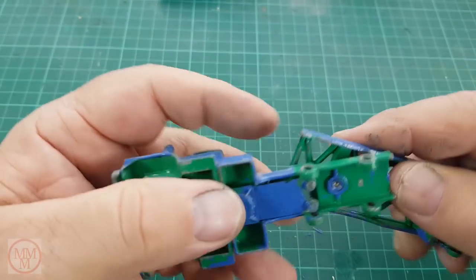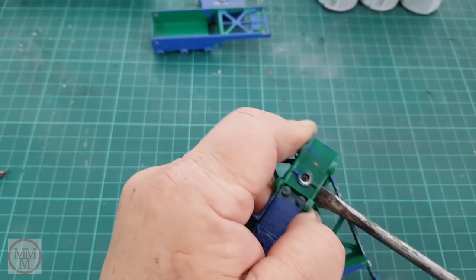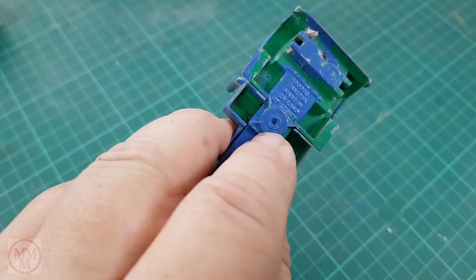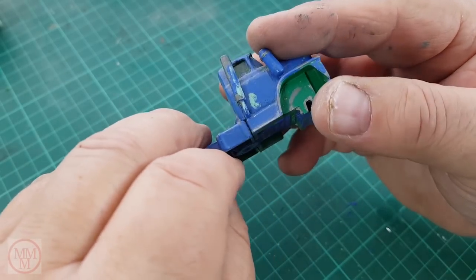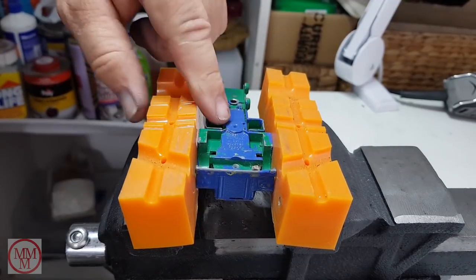This assembly is also held together by the same type of rivet. So once again, I drill that out and separate it with that rather large flat-bladed screwdriver. Now I want to get that windscreen out so I can clean it, and also those exhaust stacks and air intakes. This model has a base plate on it, and again I've got to drill out those rivets to pull it apart.